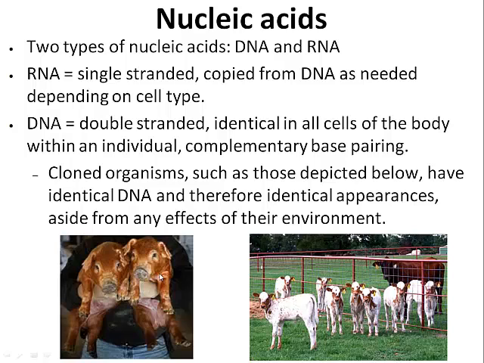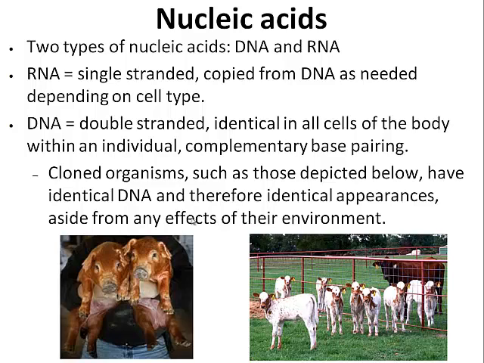These are cloned pigs that we see here. Cloning involves taking, and we'll talk about this in more detail in our biotechnology chapter, but cloning involves removing a cell from one animal and then taking the DNA out of that cell, putting that DNA into another egg of a second donor organism from which the nucleus has been removed, and then that egg begins to develop. Of course, no sperm is needed because the DNA is present in what we call a diploid form. We'll table that term for now. We will come back to that and learn it. But that in a nutshell is cloning, something we'll talk about in much more detail with some nice pictures later in our class.